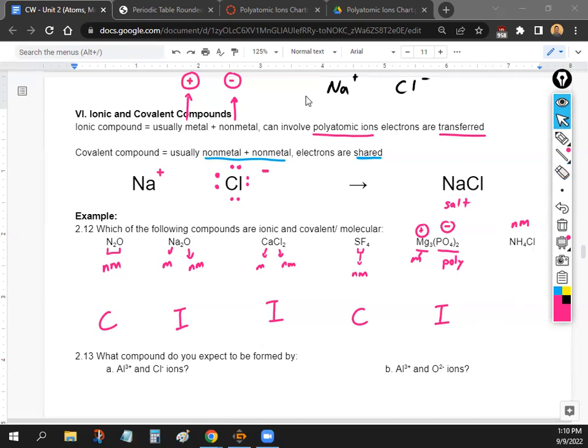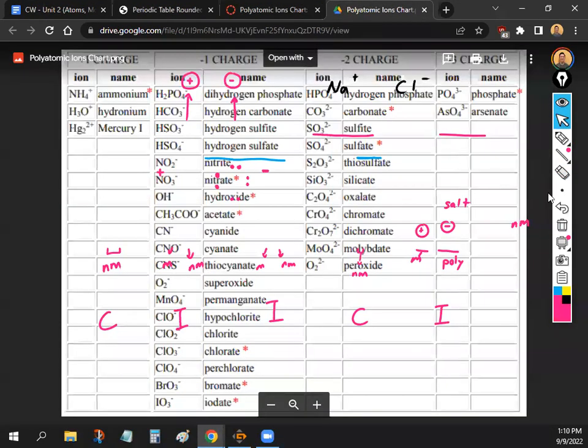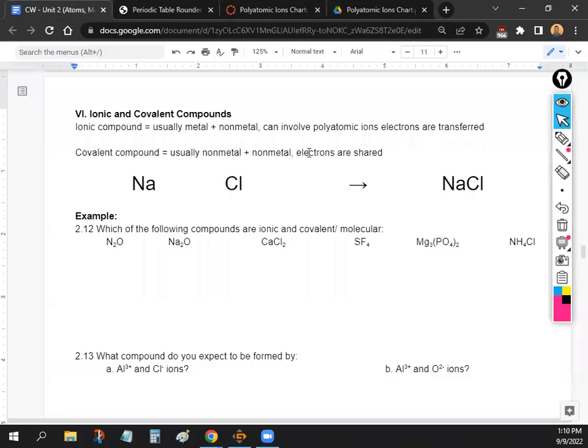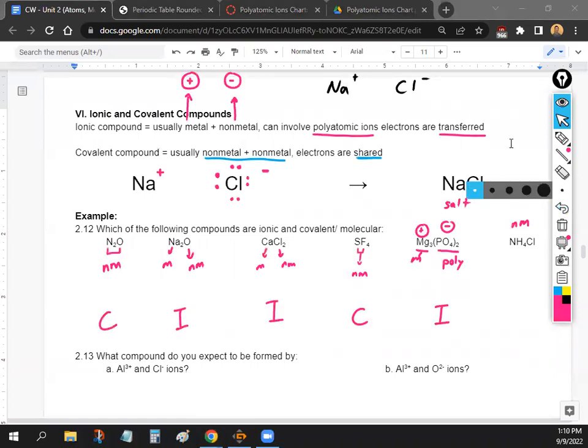Exactly. So this is kind of a trick question, so I apologize. Try to trick you guys, but NH4 is ammonium. NH4 is one of those weird groups where it comes together and it becomes positive. If you notice, everybody's negative except these couple ones right here, right? And so NH4 is a weird one. And so that's going to be a positive polyatomic. Chlorine is negative. And so this is going to be ionic.